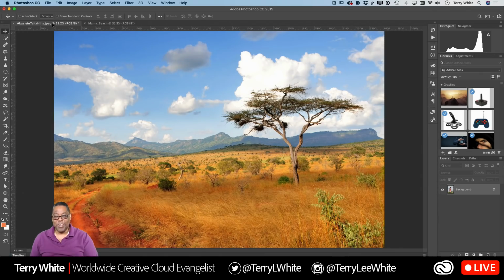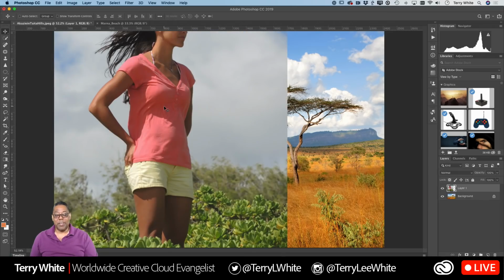Don't let go. If you let go right now, nothing will happen. You have to drag down into the image, anywhere in the image, before you let go. So my mouse is now just up here by the clouds. And as long as I'm dragging around near the clouds, when I let go, there it comes. So drag up to the tab, wait for that image to pop open, drag down into the image and let go, and then your subject will be there.